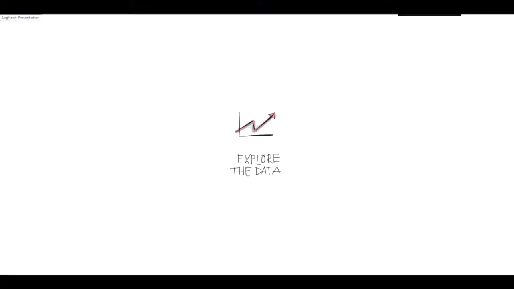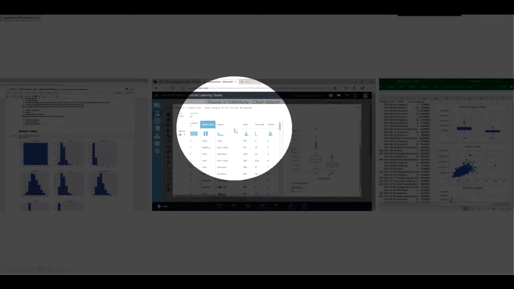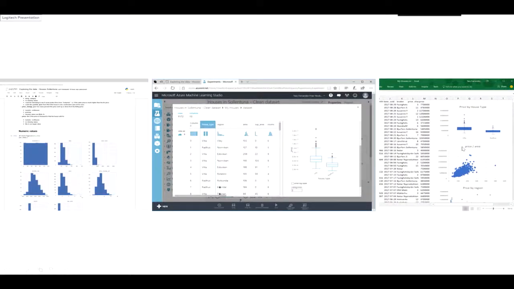So now that we have our features, the next step is to explore the data. And this is something that you can do, for example, in Excel. It works super well to do data exploration in Excel, at least basic data exploration. You can easily create these scatter plots. You can even add linear regression lines if you want to, and figure out how well they correlate.